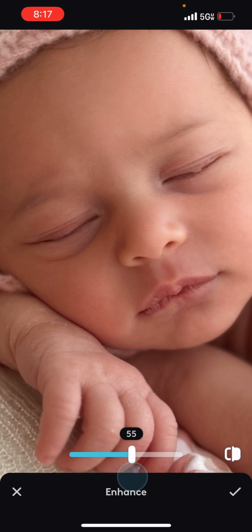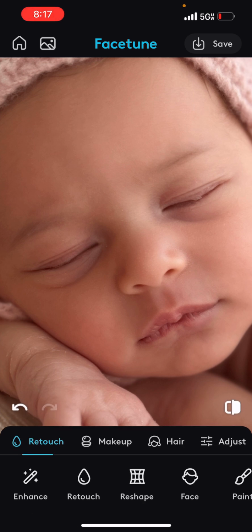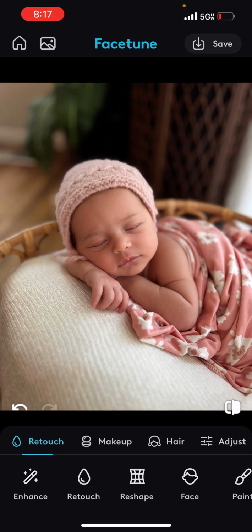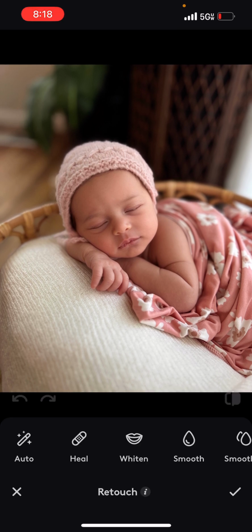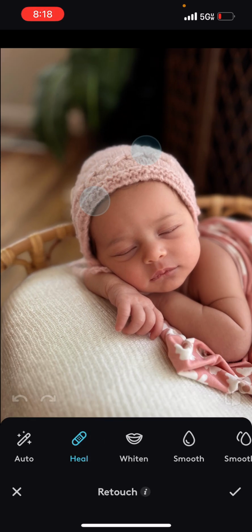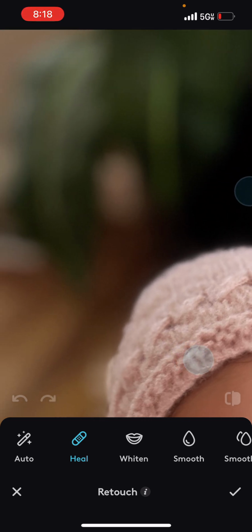I usually do it somewhere down here at around 50%. Maybe a little bit more for this one. And then when you do something that you like, you push the check mark in the bottom right corner. And then let's see what else we might want to do. I want to show you a few different things. Even though there isn't a lot of retouching on this particular image, I pushed retouch, and I'm going to push heal, and let's say I really didn't like this white spot around the plants.